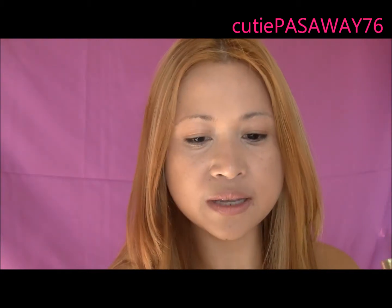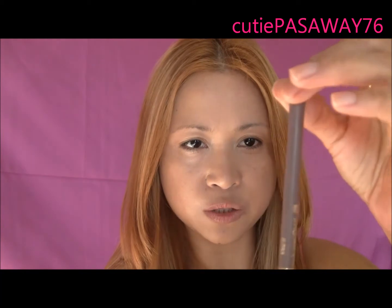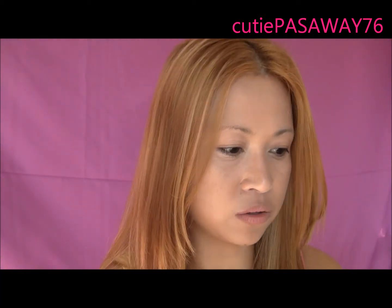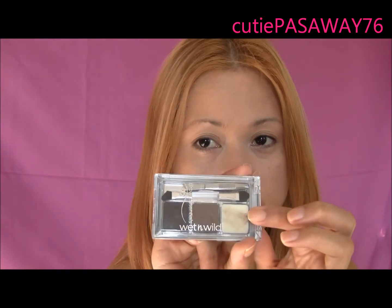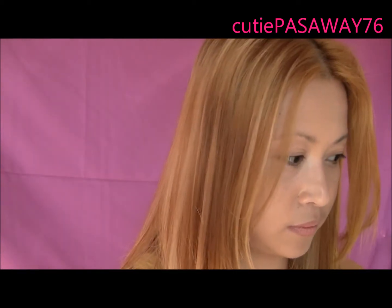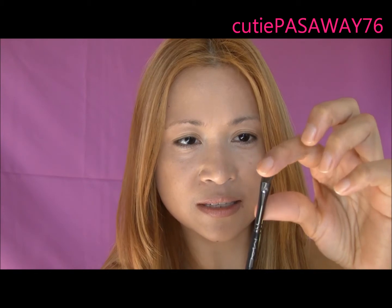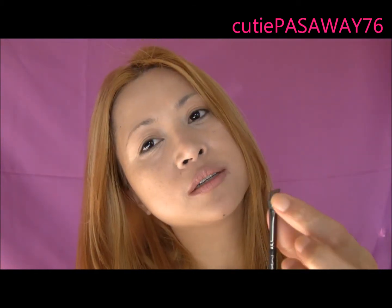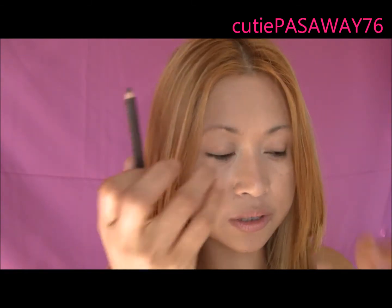I'm gonna be using my Lancome in taupe. I know this one is taupe, but it's more on the brown side, and I'm gonna be using my Wet n Wild brow palette, and also I'm using this dense angled brush and eyebrow pencil in brown also.